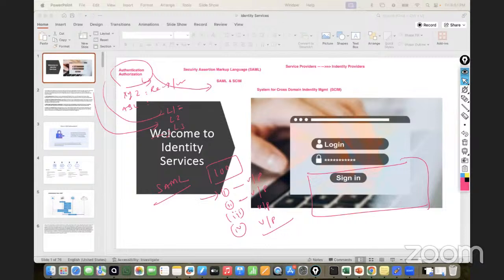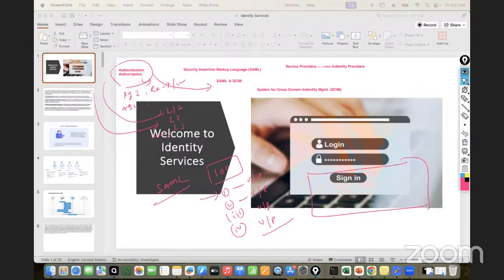So if you have to give the access, SAML is just authenticating, but somewhere you have to do the configuration, like you have to configure the application access for that particular user. Then only is it possible for SAML to authenticate. But before SAML, you have to do the provisioning of the user. So that provisioning, if you do it manually, it will take a lot of time.